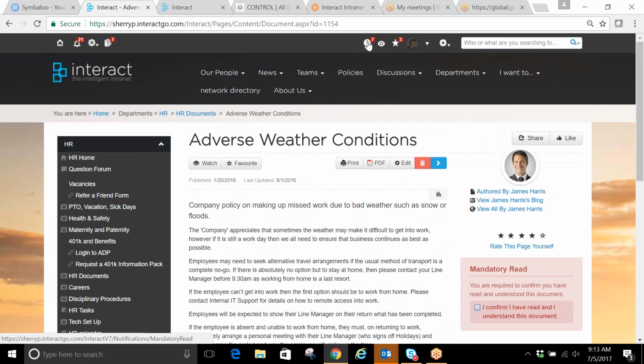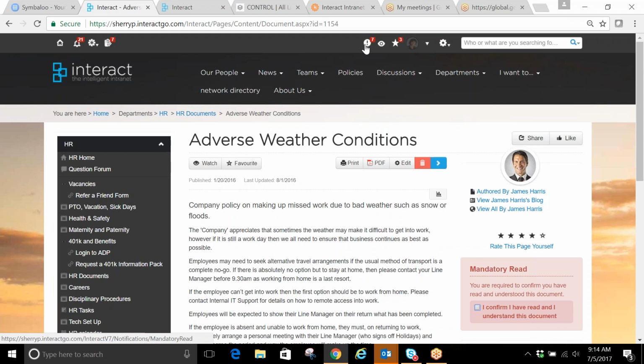It's also going to be very visual up in here for them to know that they have mandatory reads. Now when we do our third training, the Content Manager 2 training, I'm talking about how to migrate content over, building pages, uploading pages. One of the features is to turn on the mandatory read and push it out. So I'll definitely cover in a future training how to push it out, and we'll have others on the call at that time, and we'll show how it looks, once again from an end user's perspective.